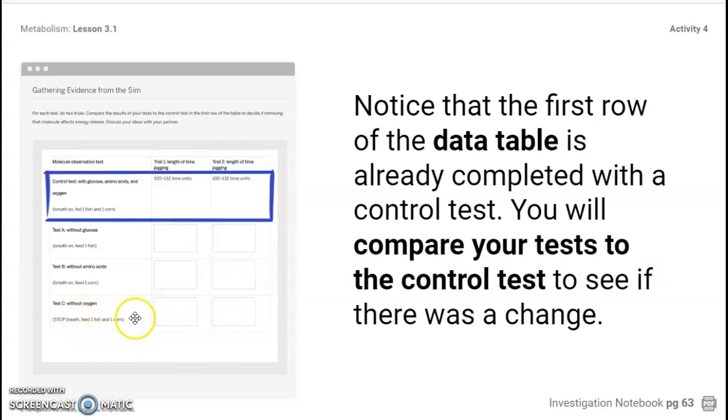Because you're going to be feeding the same thing. You're going to be feeding the thing that is linked with each thing each time. So like glucose, you're going to feed fish. Okay, and see, because that's taking out the glucose. And then you're going to feed corn, which is taking out the amino acids, because you would get those from meat, right? Glucose, you would get those from starch. Well, fish is protein, so we're not getting it from that. And then without oxygen, you need the protein and the starch in order to get what you need for energy, but you're going to take away the oxygen.